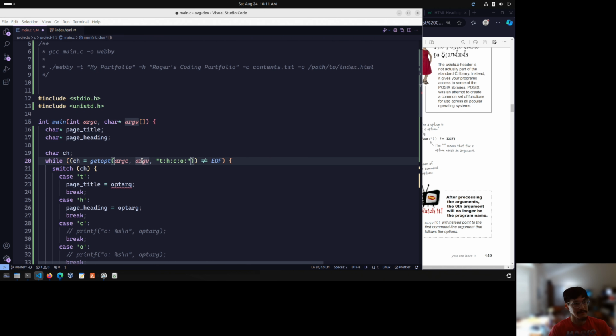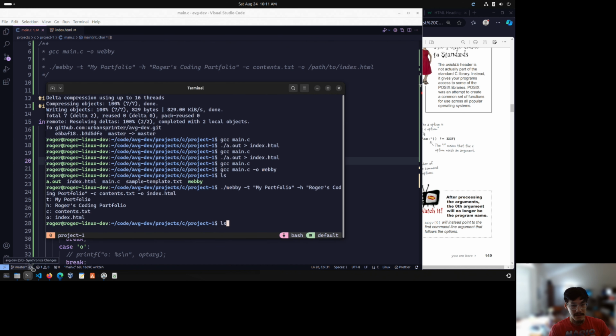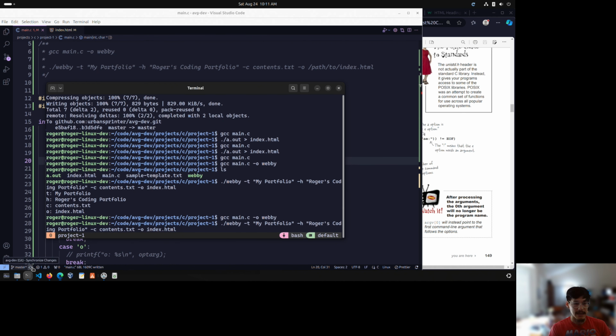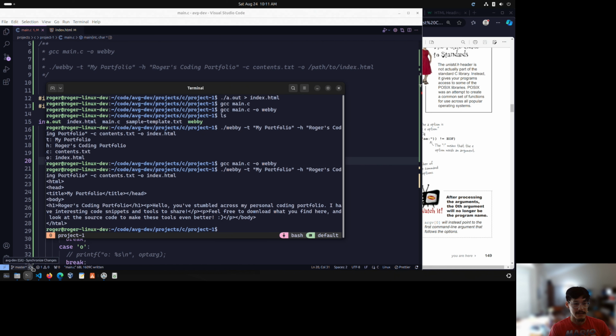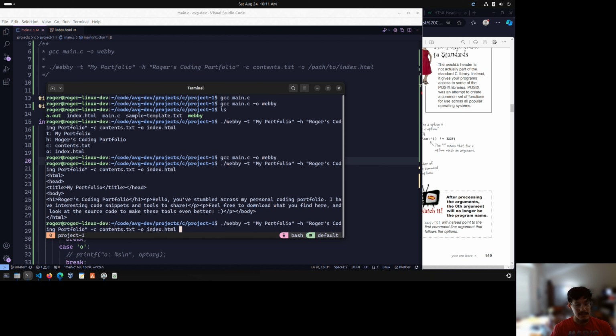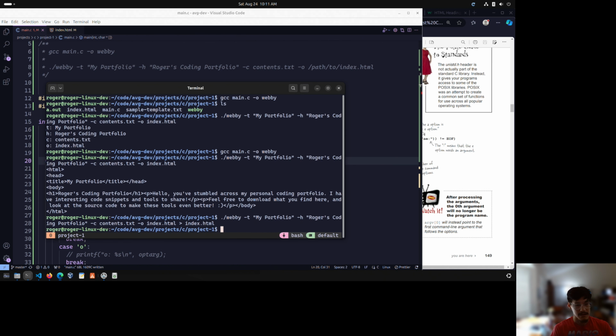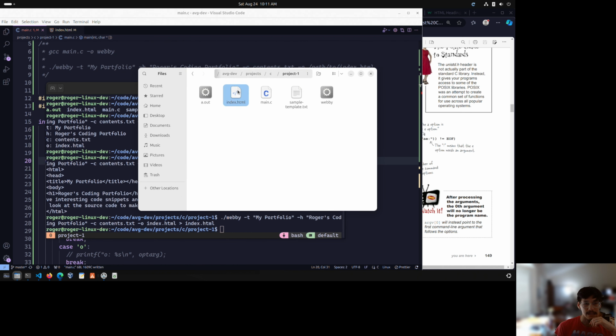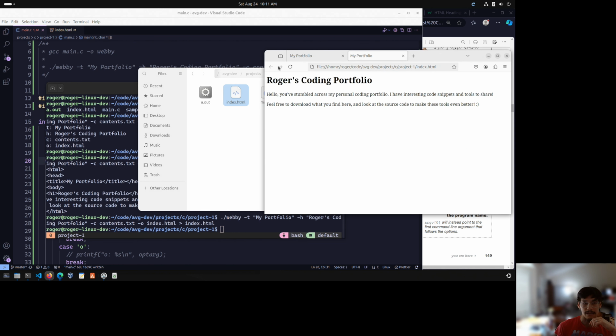So let's save our file and then let's compile out to Webby and let's see if we can get the same thing. So my portfolio, Roger's coding portfolio. Okay, so let's output that to index.html. Remember, this is not working yet, so that's why we still have to redirect. So we did that. Okay, great, still works.